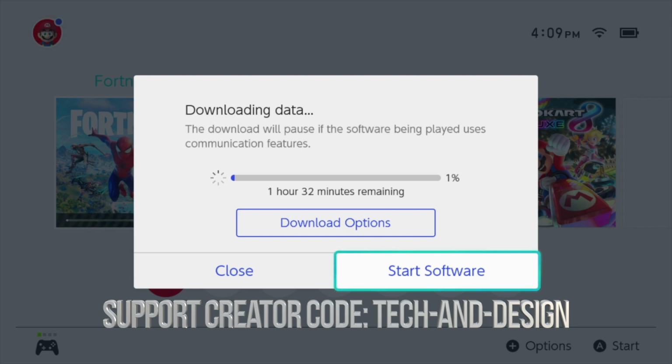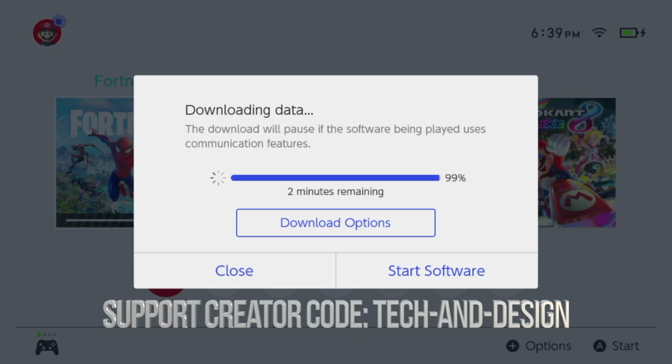Now, if you would like this download to happen faster, you can make it happen a little faster. You could hook up your Nintendo Switch on the dock to your router directly using an Ethernet cable. That would speed things up. Or hey, it's a Nintendo Switch, just take it closer to your router and then it should run a bit faster. But for now, we do have to wait that 1 hour for me at least. I have to wait 1 hour and then we're gonna be just done with this update.